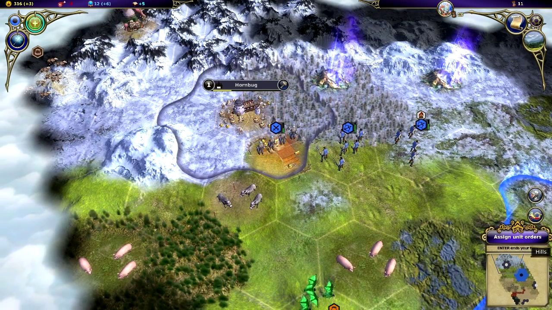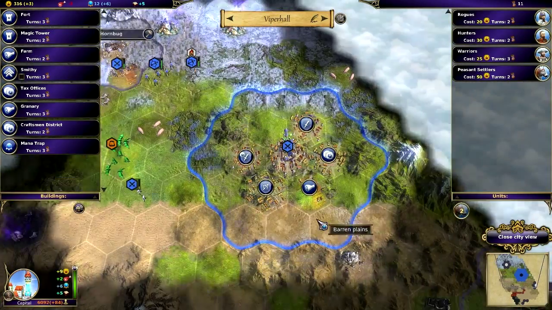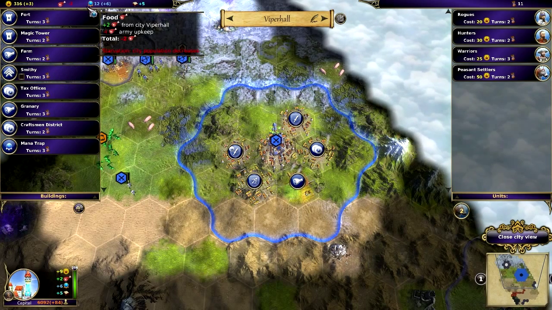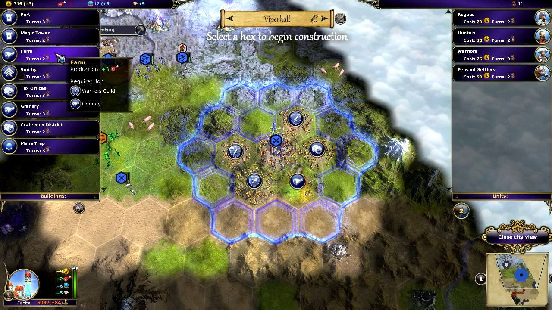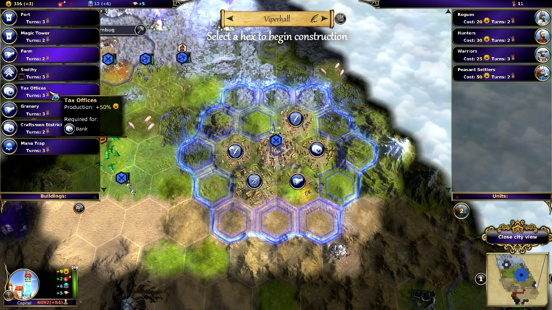Alright, we can probably take this city this round. We can build. What are we going to build? We need food, and I was told I need to build a farm anyway. So that kind of works itself out. I don't want to build a farm yet, though. I'd rather upgrade my units.